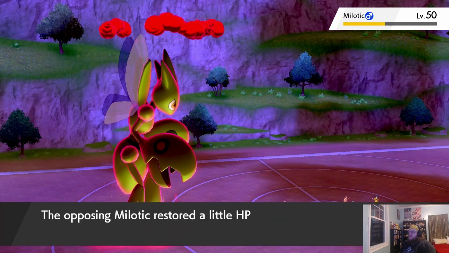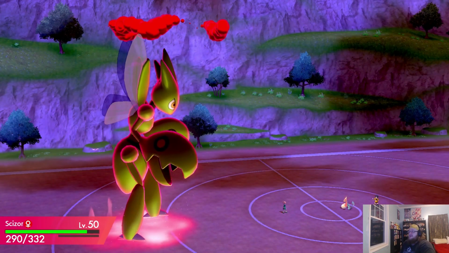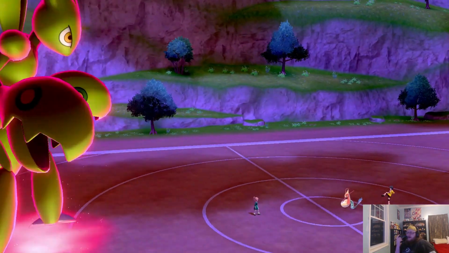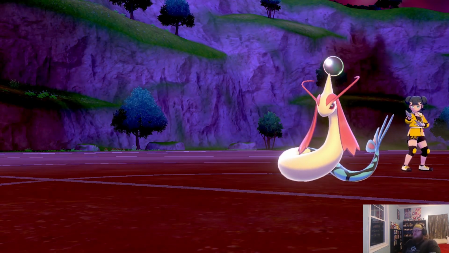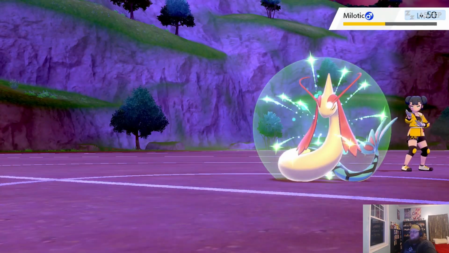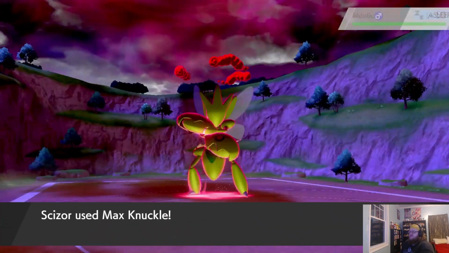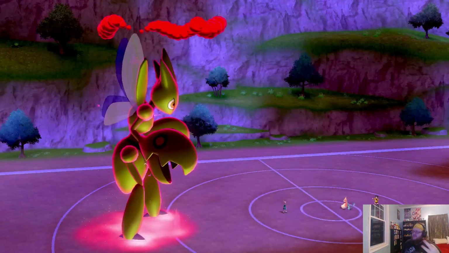So maybe I should go for it again just for the extra power-up. I think I should. The Max Flutterby would definitely knock out, though. But I'm going to go for the Max Knuckle for the one more power-up. Goes for Rest. Okay, so we made the right play. We might even go for a third Max Knuckle. The only problem is now that we're not going to have a Dynamax for any of the other two Pokemon. Which kind of sucks. But we do have plus 2 attack, and we're going to have plus 3 attack, so that's pretty good.